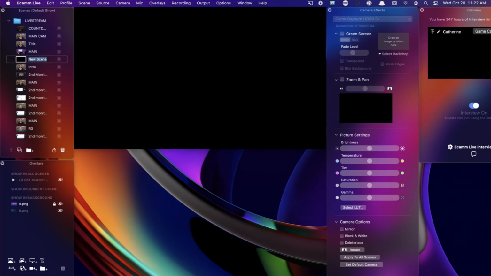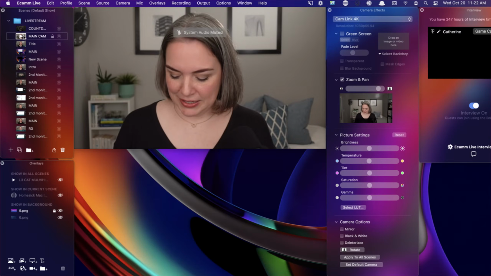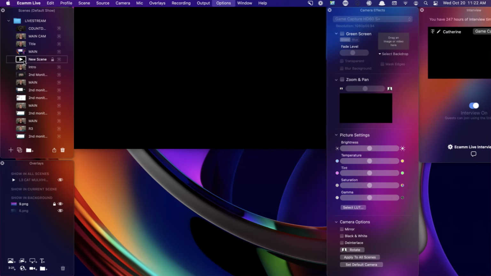And so if you were playing, actually, let's go back to my main camera for a second and get out of demo mode. Let's say that you are playing your PowerPoint in a window. Before, one of the things that really bothered me is you would have the taskbar or whatever you call that at the top. Now you can crop that out. So you can play a PowerPoint in a window, play Keynote in a window, or anything that you have, you can easily crop out whatever you don't want to show. And this is an excellent update. So we've got a new scene. Let's go to our demo mode.